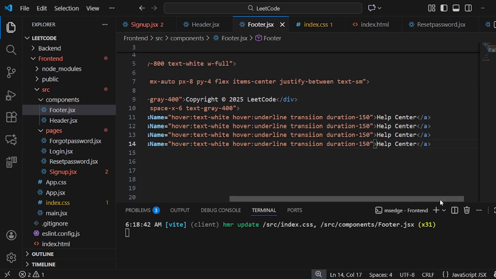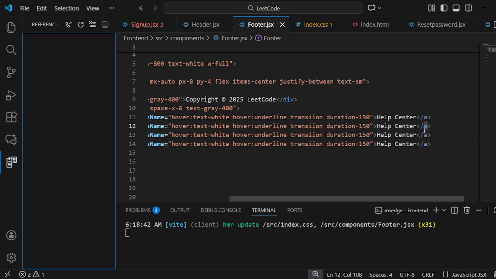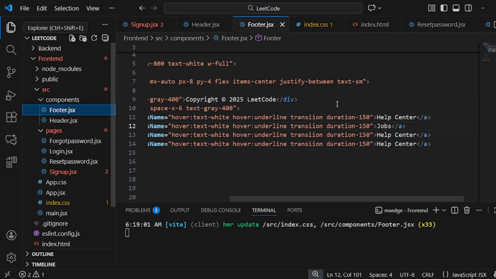Next we have jobs. Next we have bug bounty.